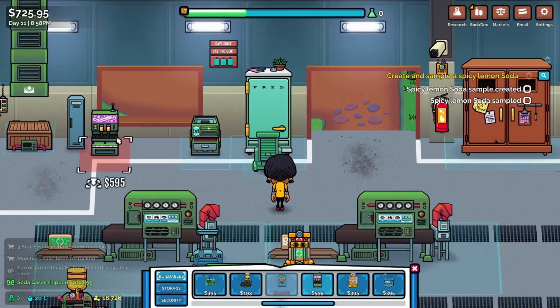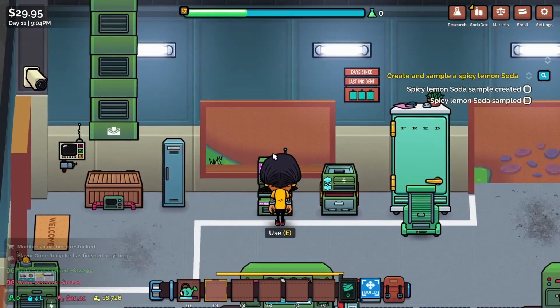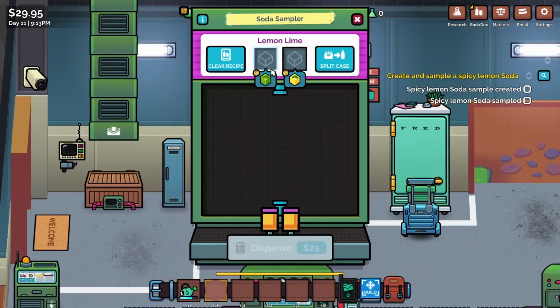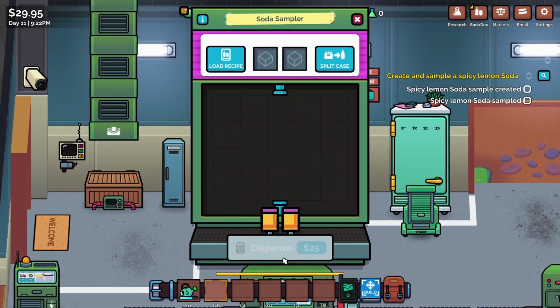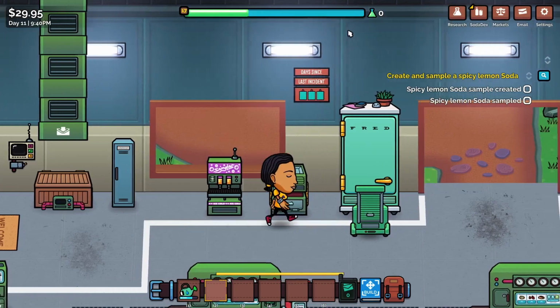We now have the money for this soda sampler. It's small, so we'll put it here. So now I need to buy... Oh, you can load any recipe in here. Split case. Dispense. I have no idea how this works. So drag any two flavor cubes into item slots or load a recipe. Click the pipe pieces on the grid to rotate them and create a path from top pipe to bottom pipe. The option to produce samples of the current flavor combination will be enabled once the path is complete.